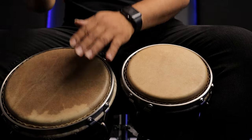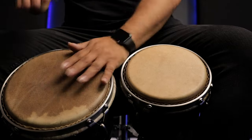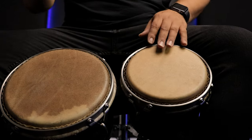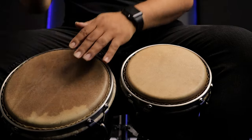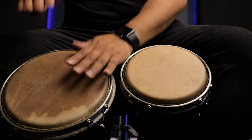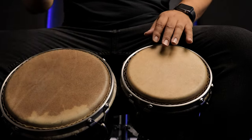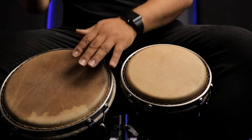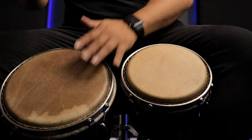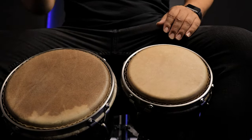One, two, three, four. One, two, three, four. One, two, three, four. One, two, three, four. One. One, two, three, four. One, two, three, four. One, two, three, four. One, two, three, four.